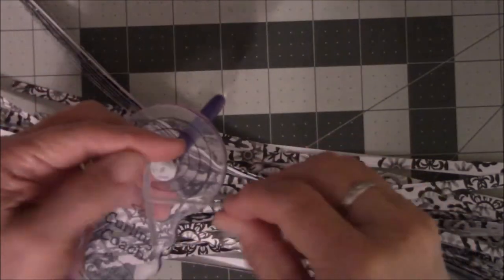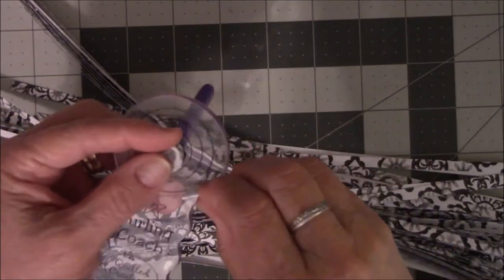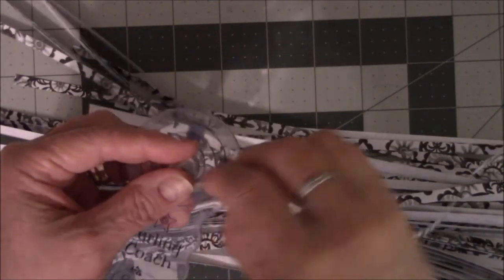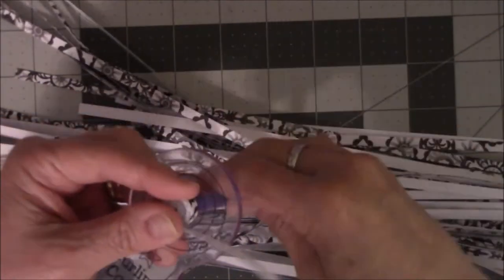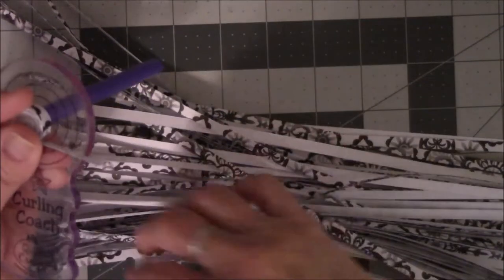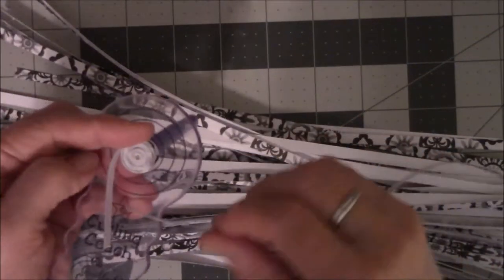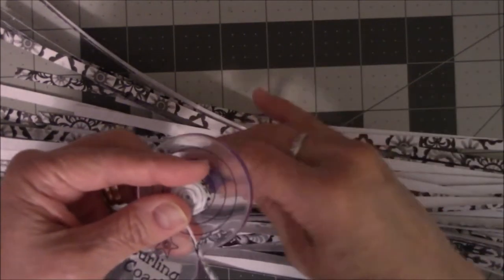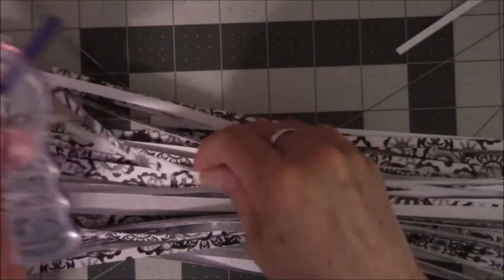All right. So, this is not the interesting part. Just saying. The cool part comes when you start to spread the bowl, when you start to manipulate it with your finger so that you can make it do what you want to do. Oh, that's kind of thin on the end. That one's not going to work well. And if you remember from a previous video, oh, that one's not going to work either.